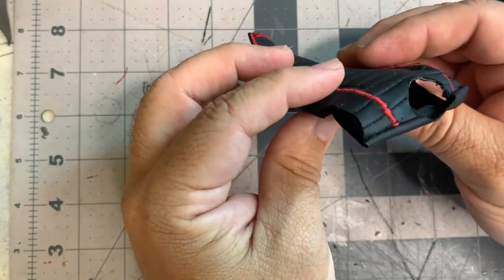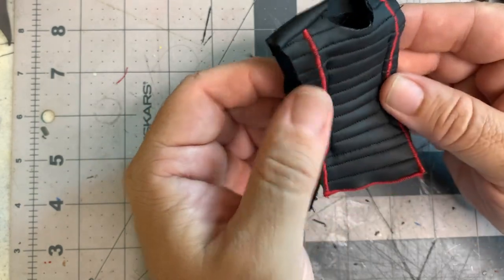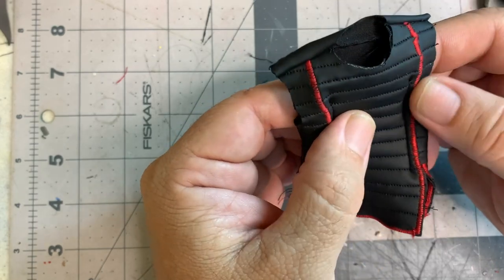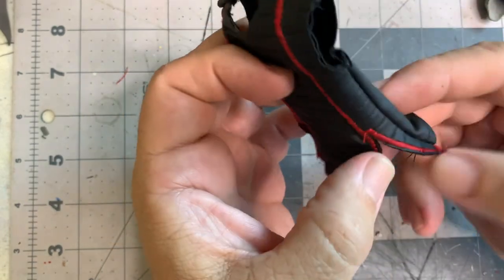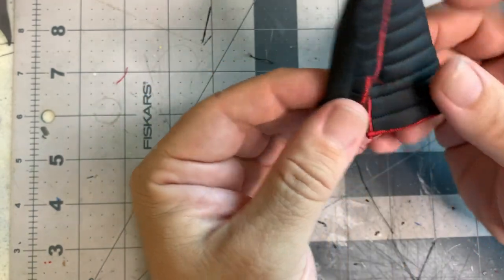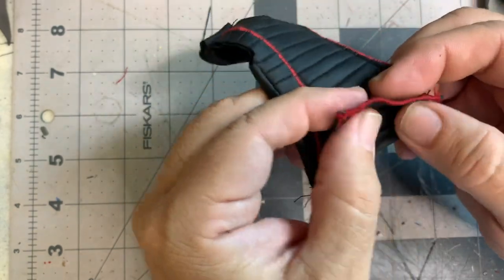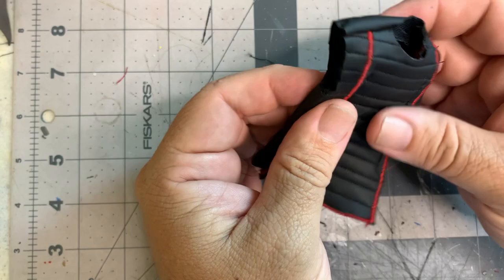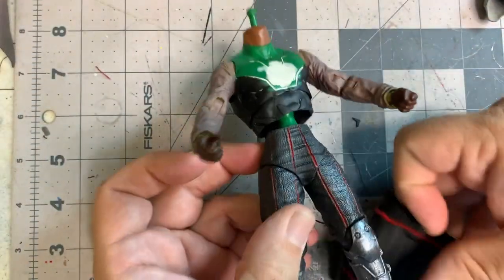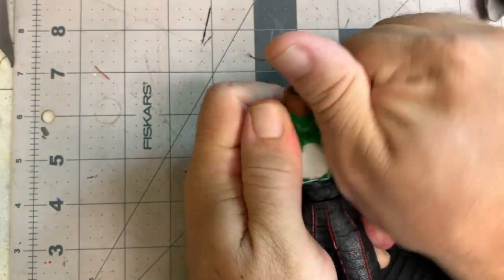I cut out the back from a single sheet of pleather and sewed them together like a shirt. The red you see here is embroidered on the same machine — I just switched the stitching pattern. It's not truly embroidered, not super thick, but it is thick enough that it looks embroidered and gives me the look I need. I ended up cutting the sides of the tunic after sewing in the red, because it was just easier.